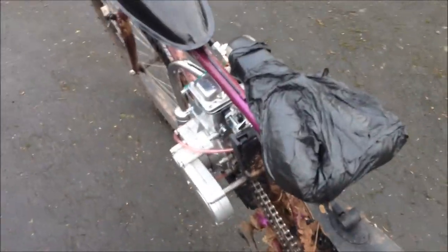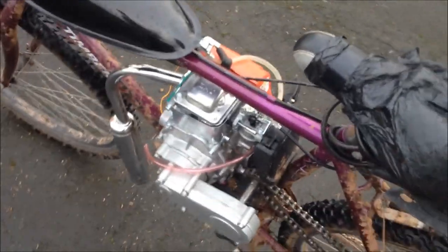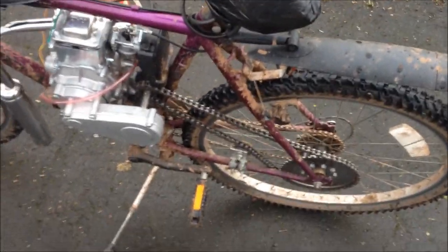And then all the oil mixes up and it starts to smoke and doesn't run right, which is not really good. But just take it for a ride.